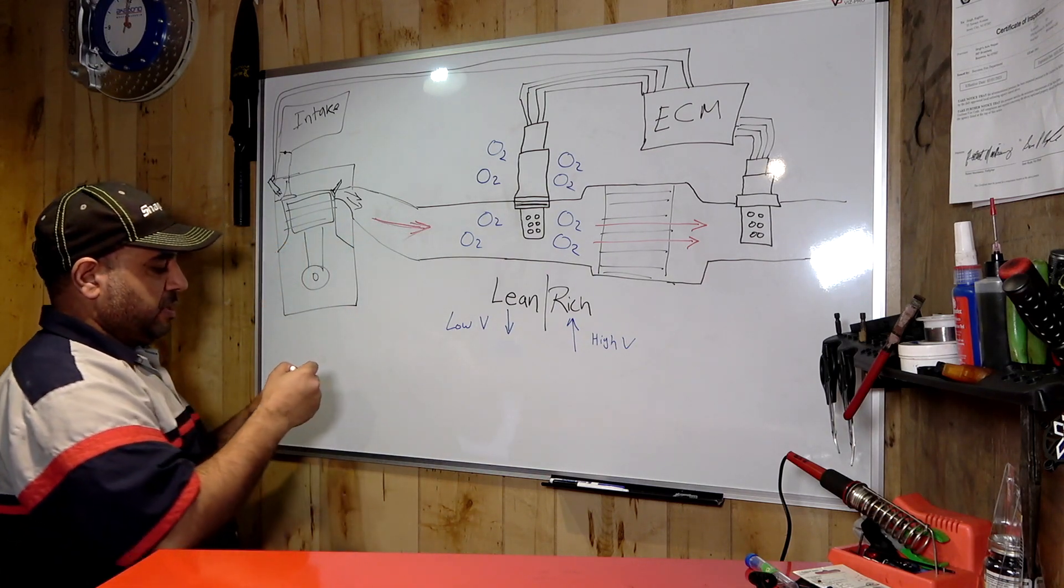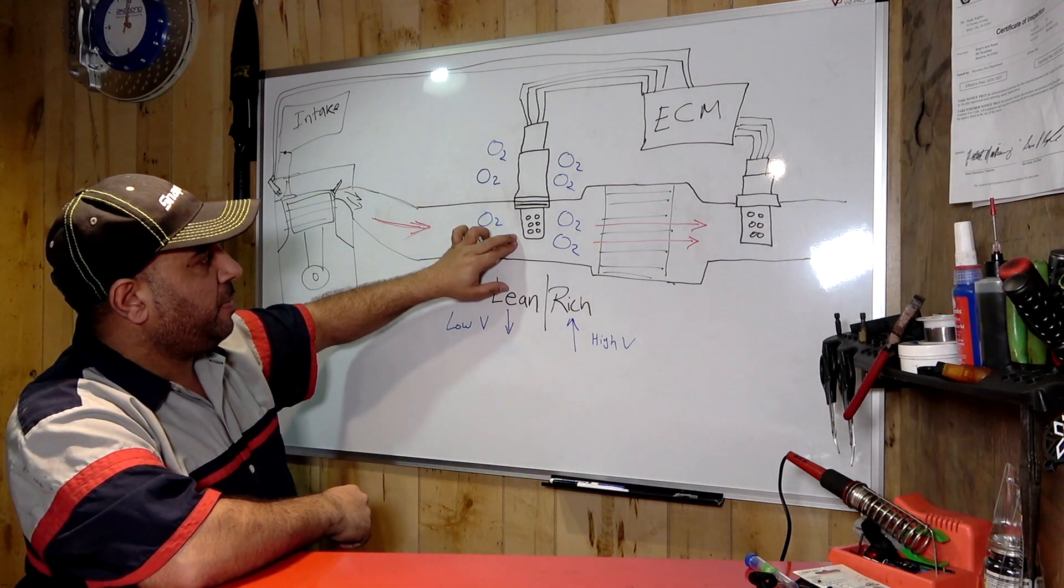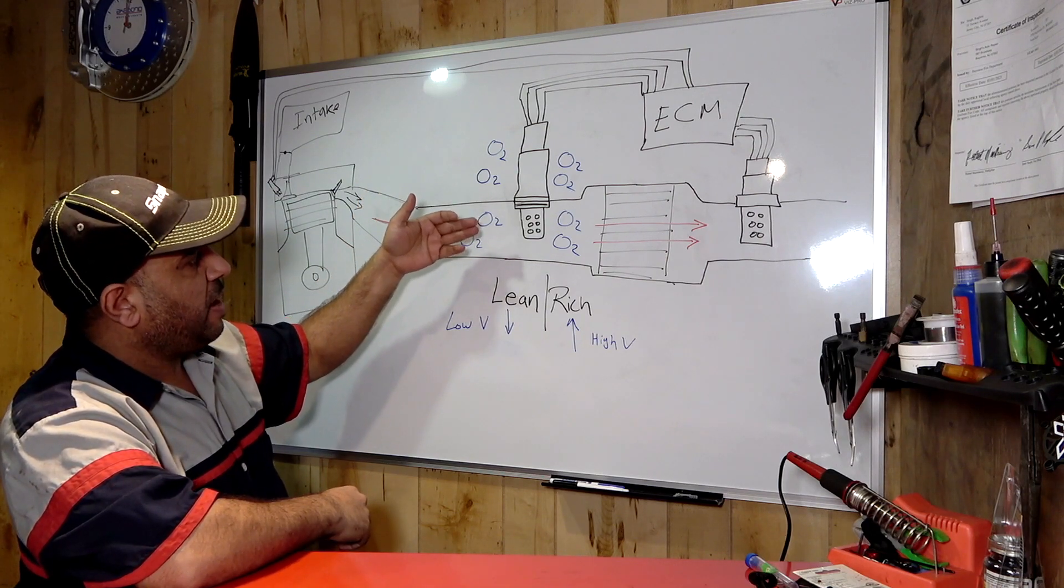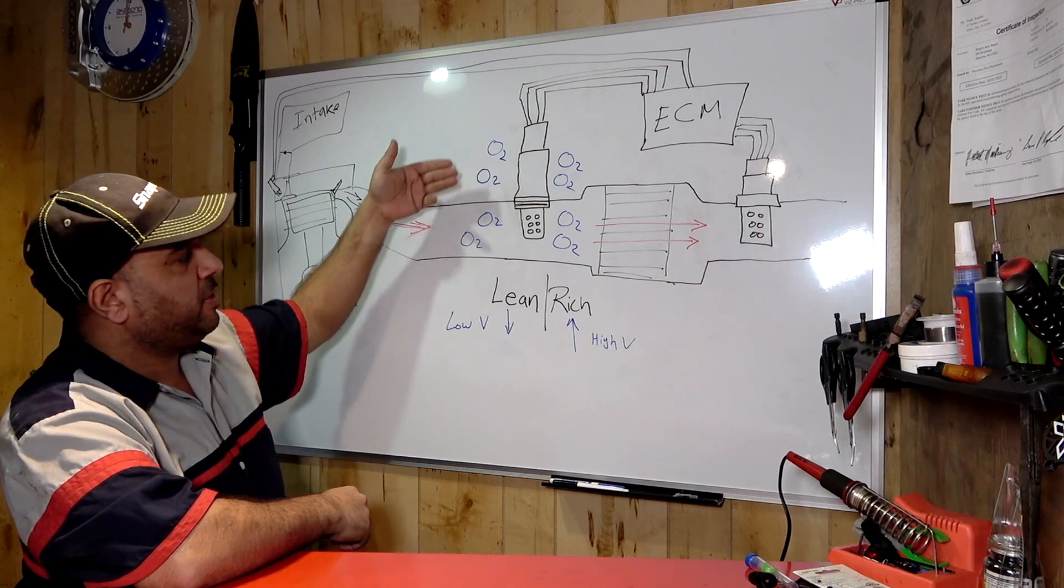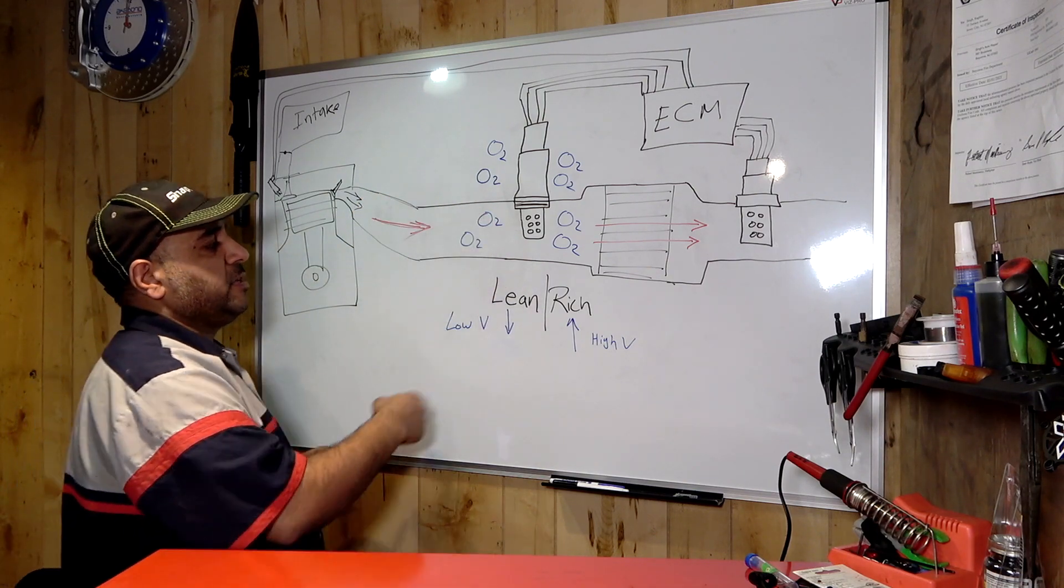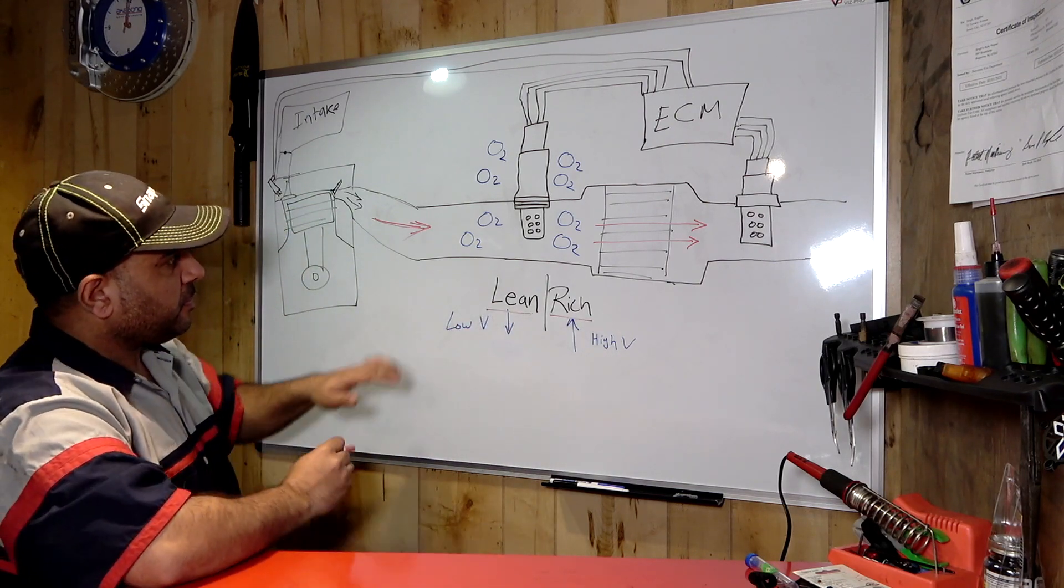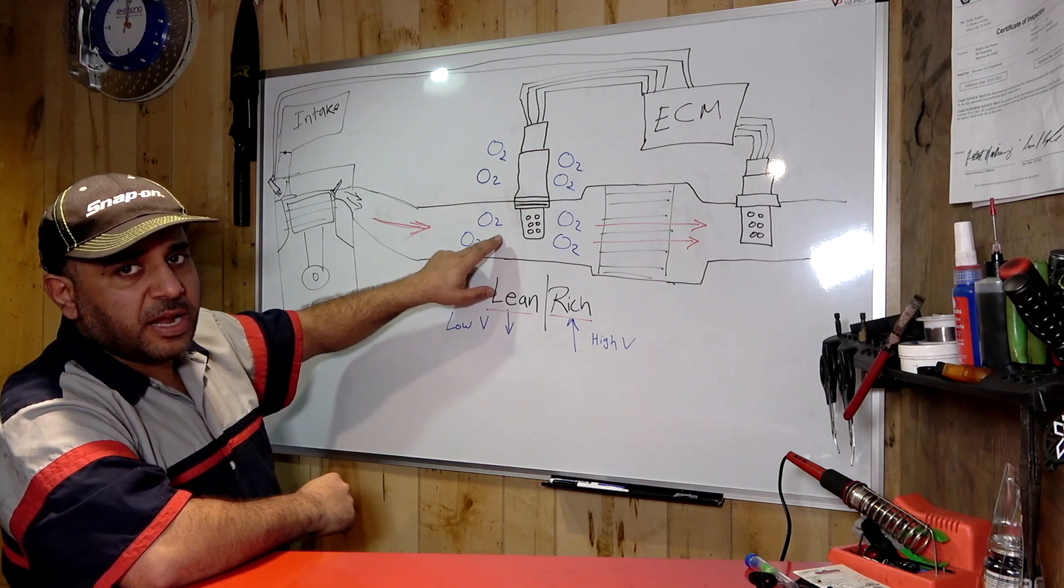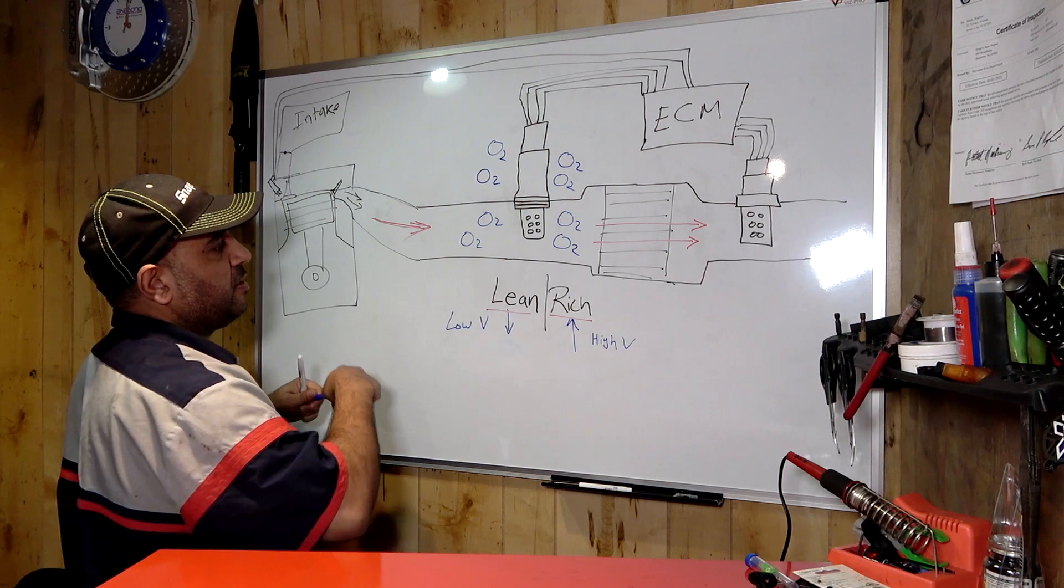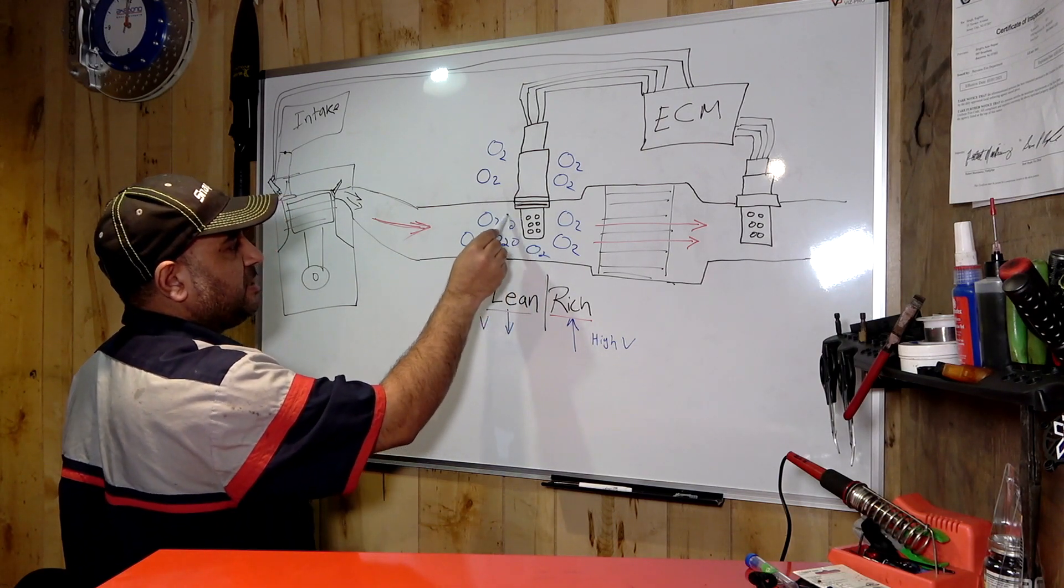Your engine's running over here and it shoots out exhaust. The job of this oxygen sensor here is to determine the emissions. You have oxygen here and outside oxygen, inside and out, so it's gonna try to determine whether your car is rich or lean, having too much oxygen in here.